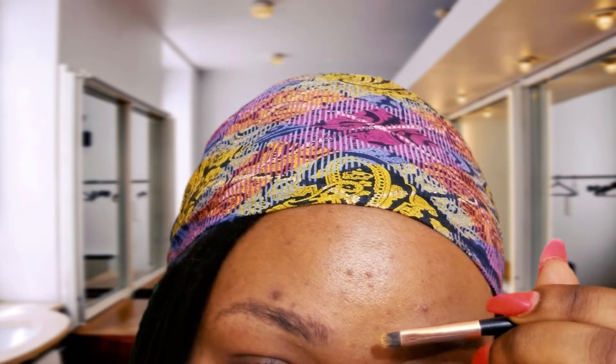We come to the upper side of the brow to conceal. For the upper part, I advise you to use the same shade as your foundation — use your foundation to blend the upper side, because it's easier to blend out. If you use a lighter shade, it's difficult to blend. So use your foundation to conceal the upper side of the brow.